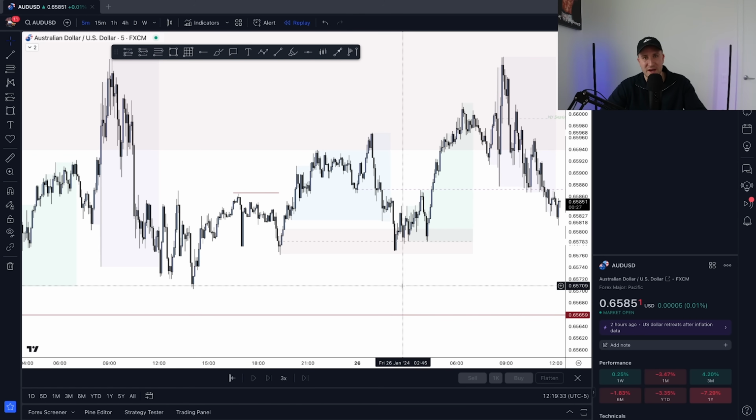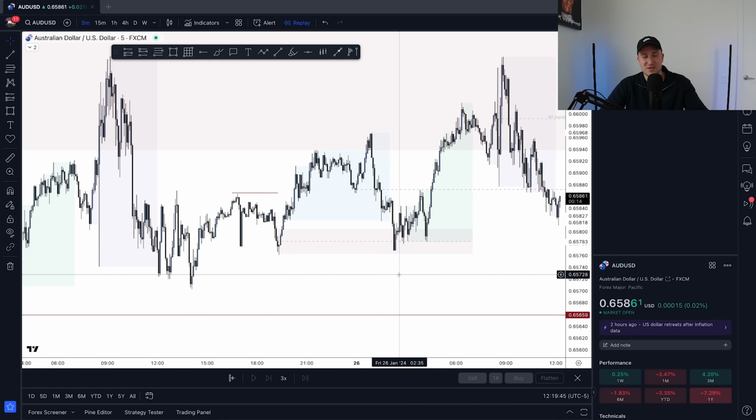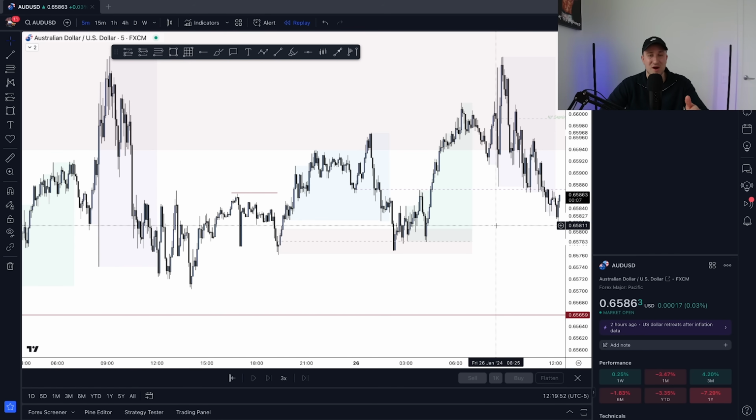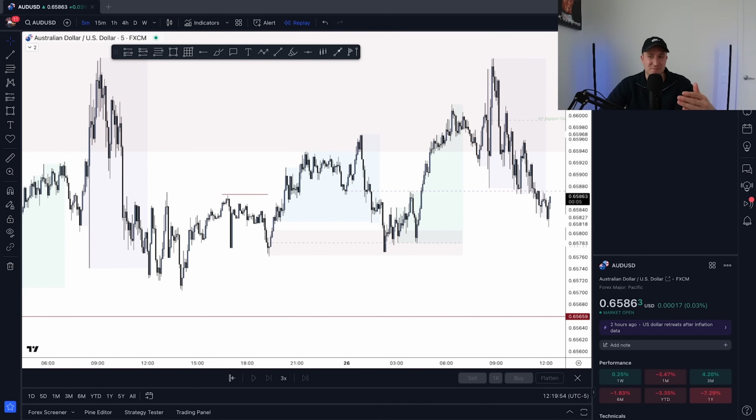If you don't know what I mean by that, the markets are fractals. So the exact same entry criteria you see on the high time frame happens all the way down to the seconds time frame. It's just obviously the more high time frame it is, the more valid it is, right? And that's why I like to use the high time frame order blocks as a point of interest. And then we jump down to these lower time frames to find that exact same process to place trades. And it helps so much.